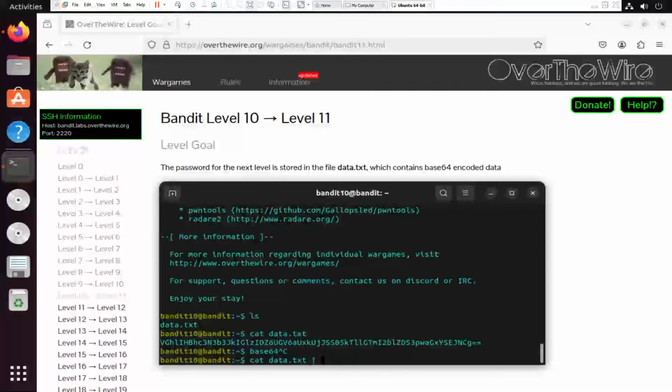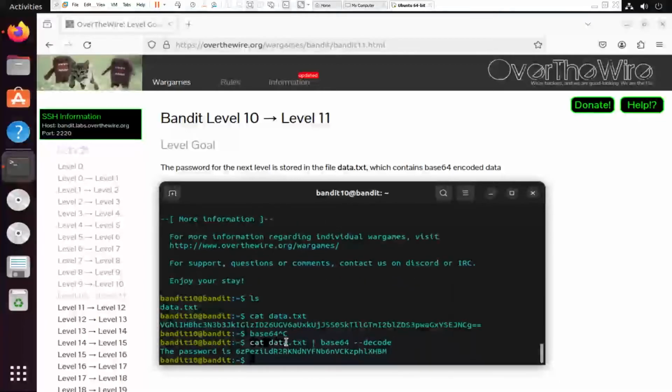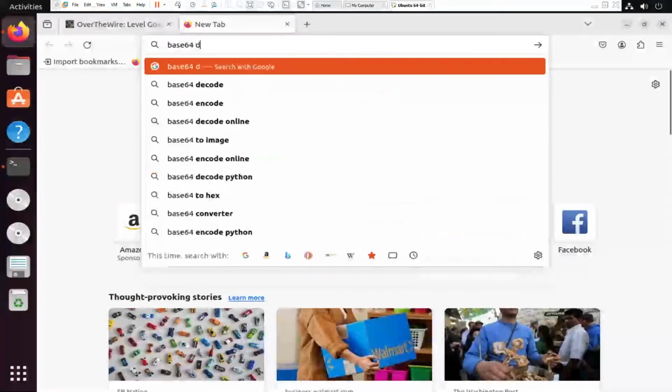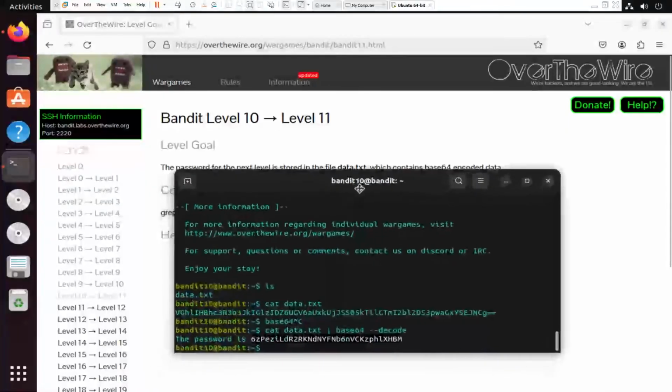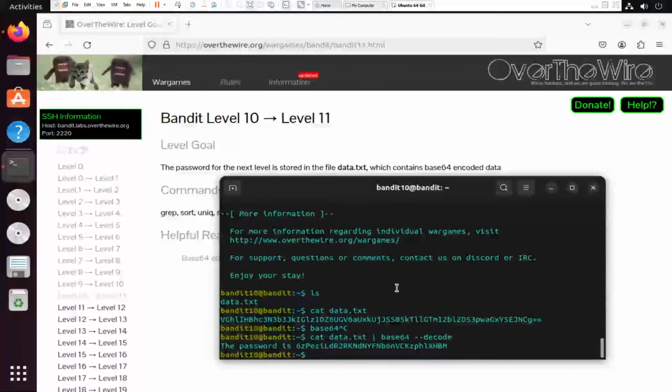It's really distracting me, but we can cat data.txt, which should have the plaintext output, and then we pipe it through base64 --decode. And once we do this, it should filter the output and decode. It should first send the output to this command, and then this command will apply whatever it does on the plaintext output. So bam, we base64 decoded it, and we got this. There's also base64 decoders online if you guys want to do that, but obviously when we have base64 as a command on our computers, really not necessary.